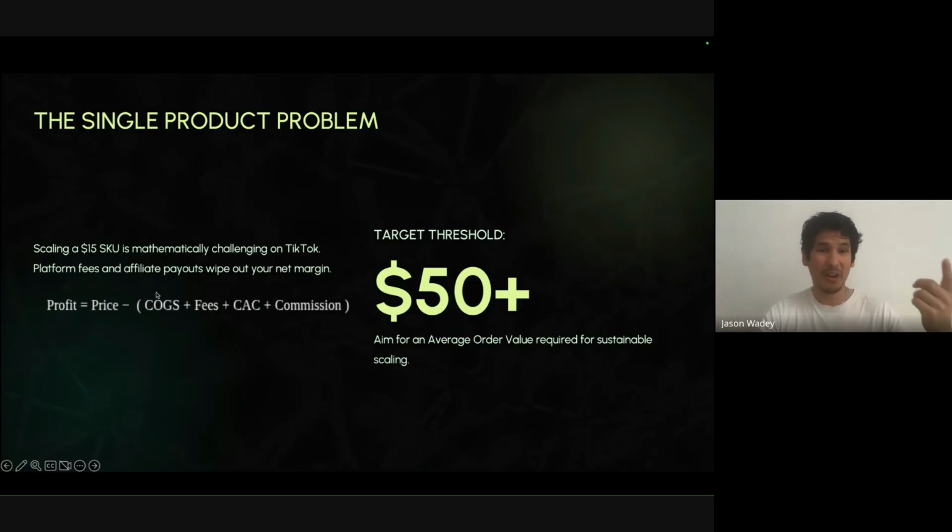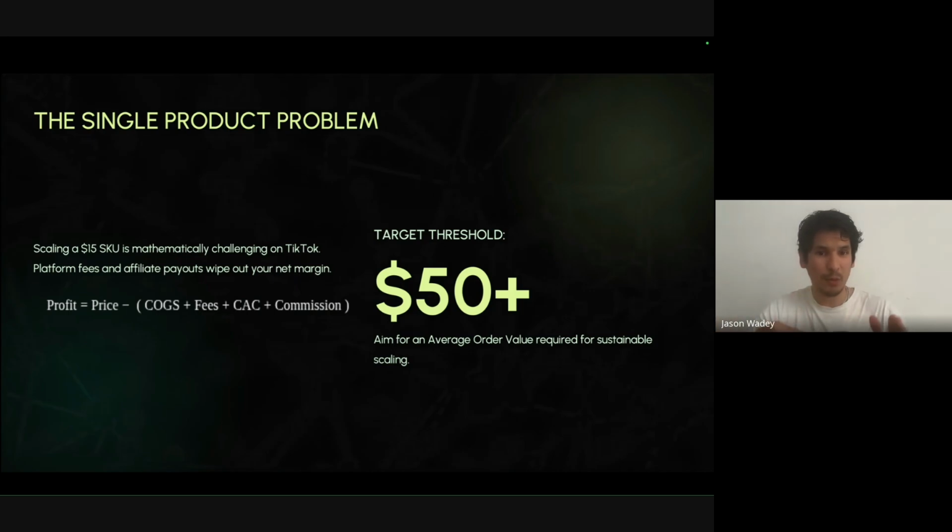You've got your product, COGS, fees, cost of acquisition, ads. By the time you've put everything together, in a lot of cases, especially for lower ticket items, it can be pretty hard to make a profit. I'm not going to lie to you. TikTok is very good for urgency, for impulse purchases. But this is one of the issues that a lot of brands struggle with, where even if you do go viral and think it's just free money, you're paying for a lot of other stuff: commissions, shipping. How much are you paying for commissions for creators, for instance? Like 25, 30% sometimes. Sometimes I've seen even more.